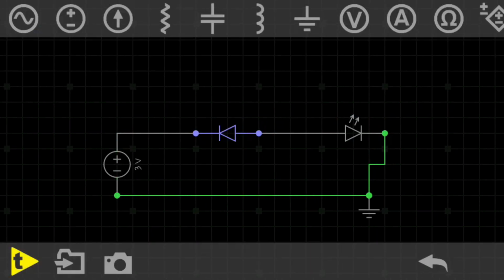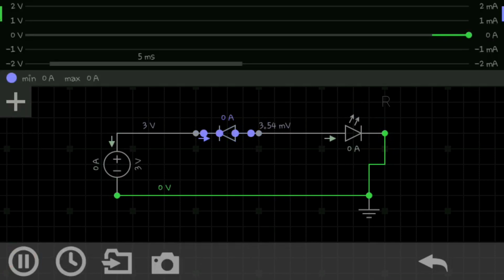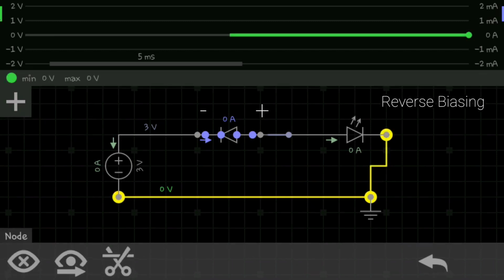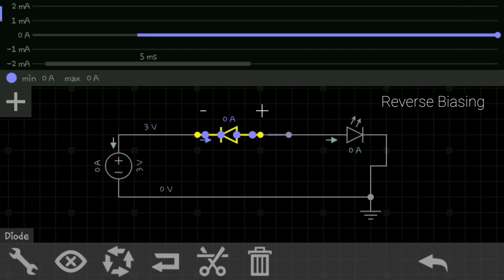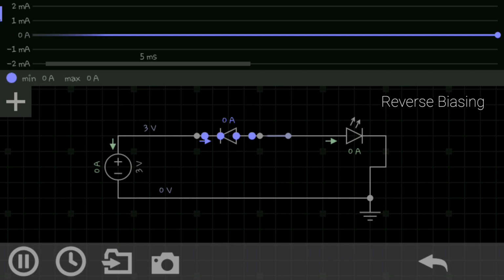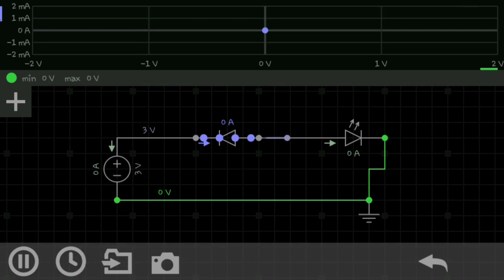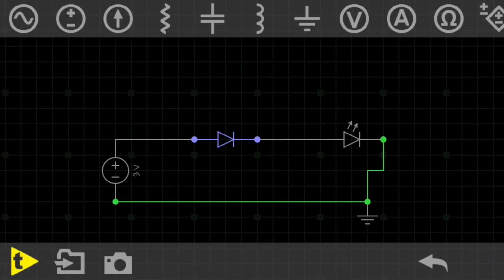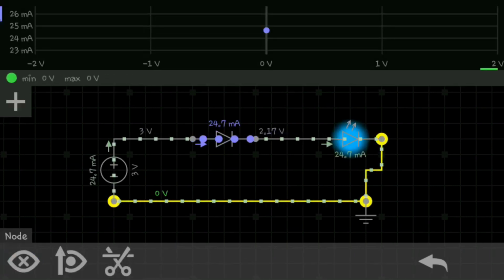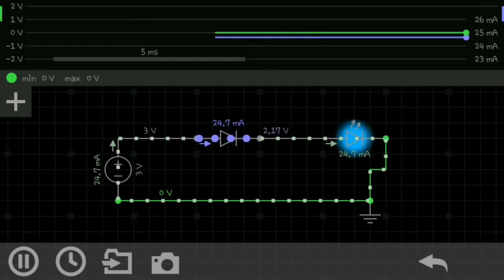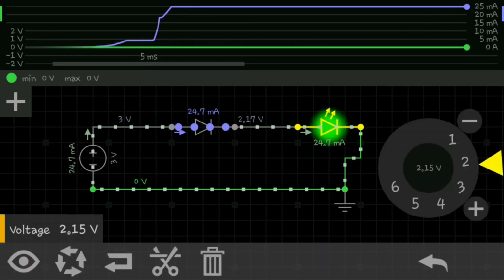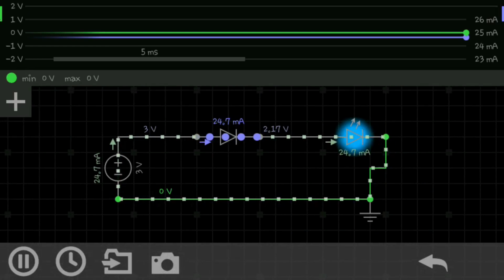But when the P region is connected with the negative side of the battery and the N region is connected to the positive side of the battery, it forms a reverse bias. This reverse bias has a high resistance and will almost block all the current passing through. Thus, diodes can also be used as a switch, like a check valve. So in the coming episode, we'll be dealing with rectification of voltage using a PN junction diode.